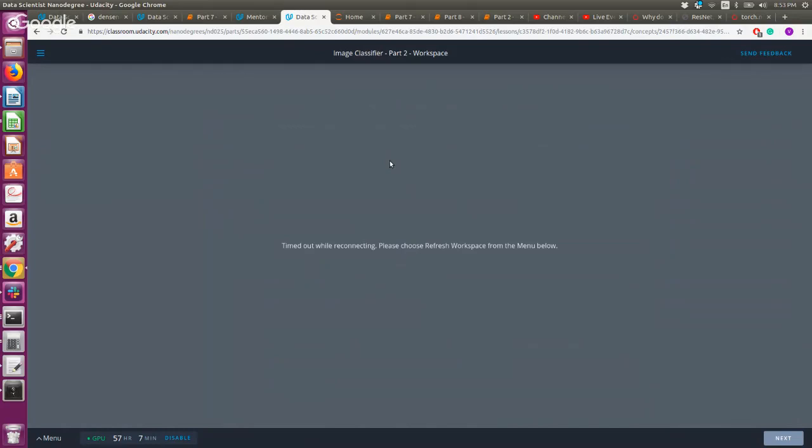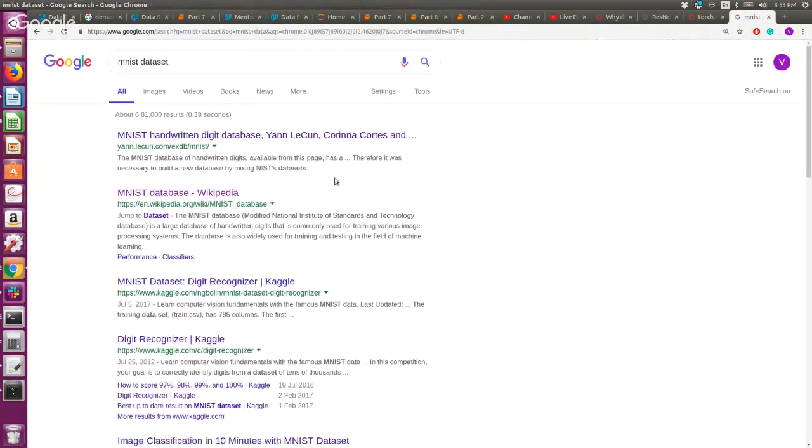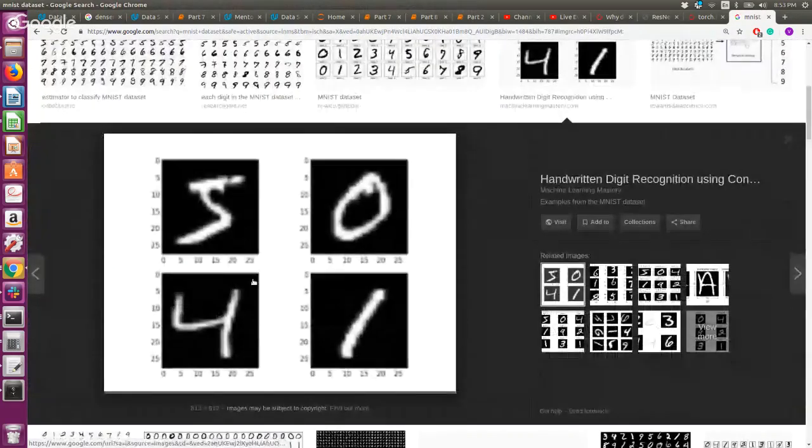Let me show you an example. If I have the MNIST data set, when you pass this data set, it will give me the features that the image has: this part, this part, this zigzag part here, and these rounded shapes here.